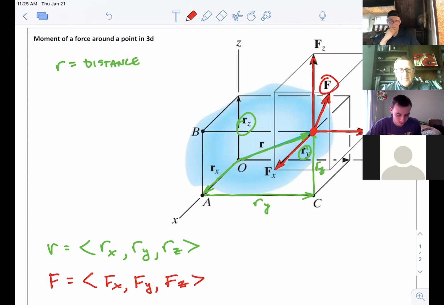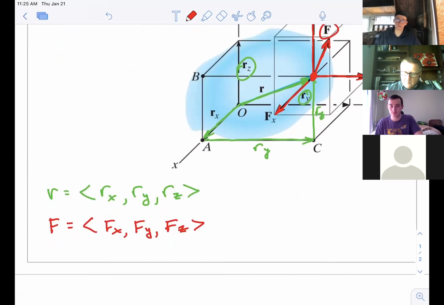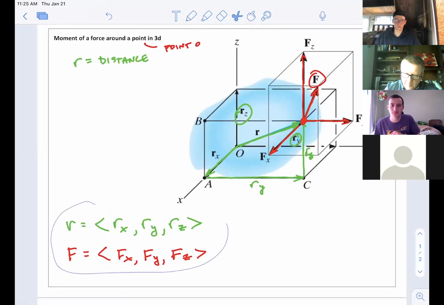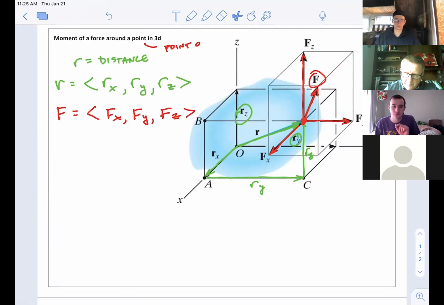And so what we're interested in here is the moment of a force around a point in 3D, and that point specifically is point O in this picture. So we have the force, and it's trying to cause that to rotate. Do you see that? Now let's see if we can, watch the cross product start to happen here. I just want you to see the same thing that you just saw happen in 2 dimensions where it was a little easier to see. I just want you to at least have a shot at seeing this happen in 3 dimensions. So rotated around point O.